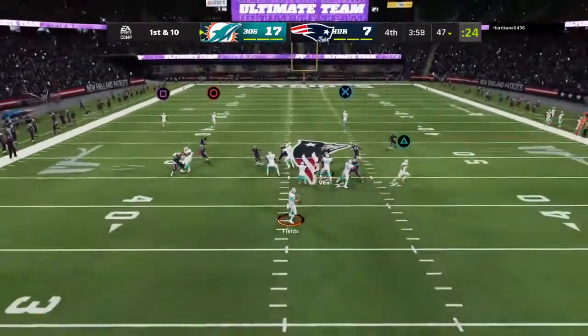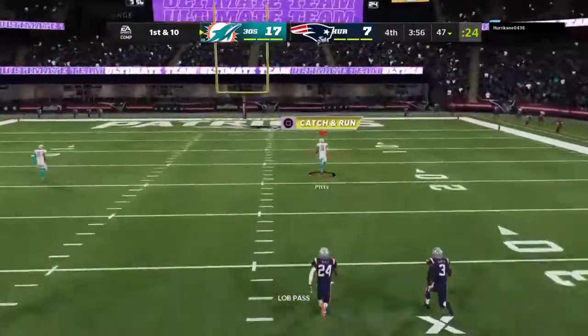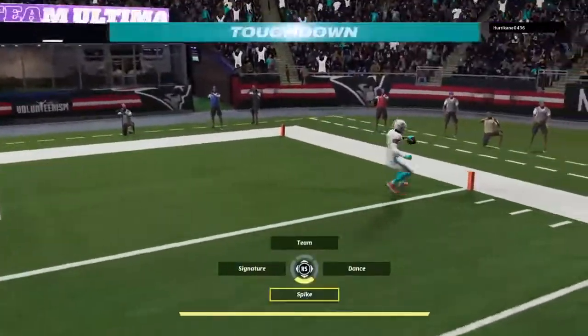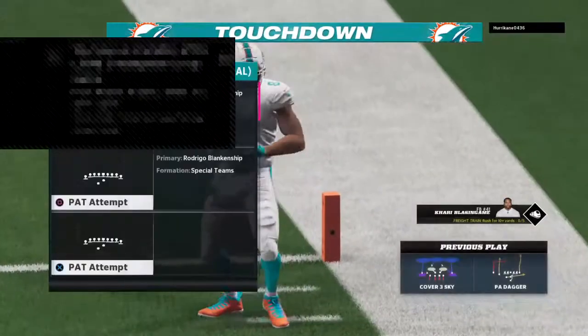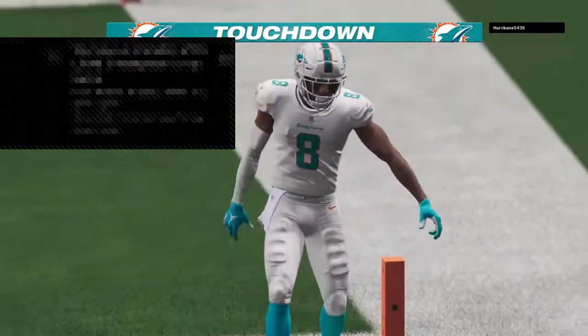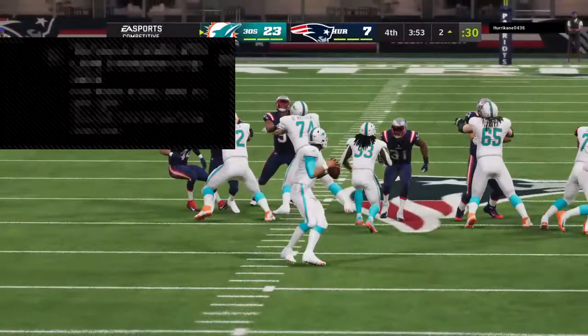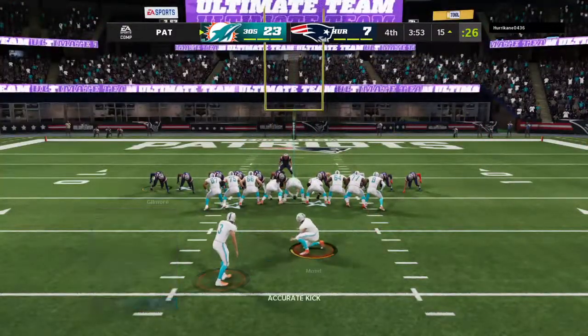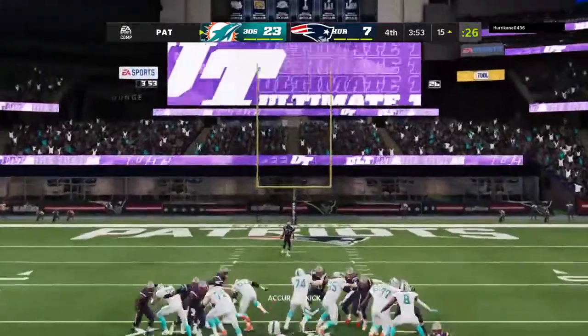On first down, Fields. Let's see how this game's going to float over the middle deep. Oh man, it's caught inside the 10, and all the way in for a Miami touchdown. Kyle Pitts, his second touchdown of the night. And the Dolphins use the big play to extend their fourth quarter lead.